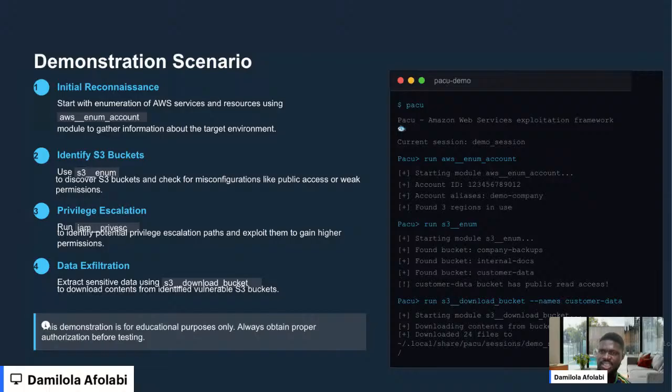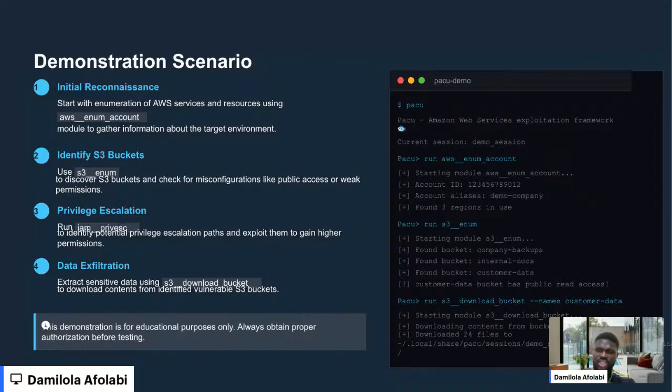Step 2, we identify S3 buckets. Now that we have a basic map of the account and what regions are in use, we want to hunt for treasures. S3 buckets are a common place for sensitive data.